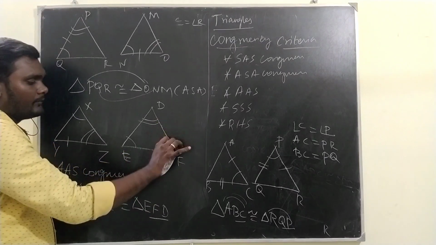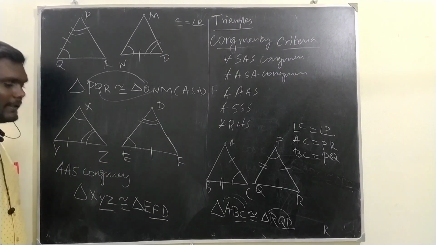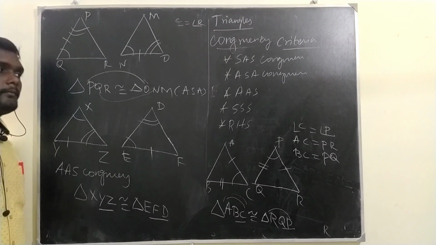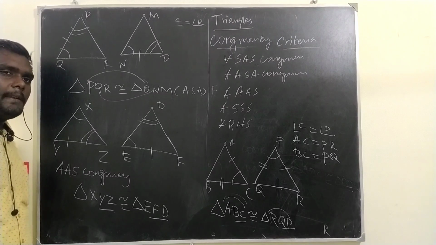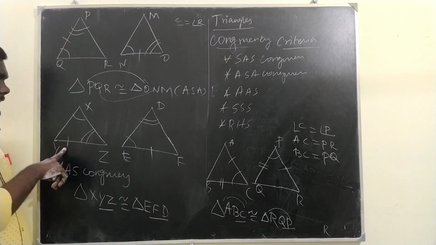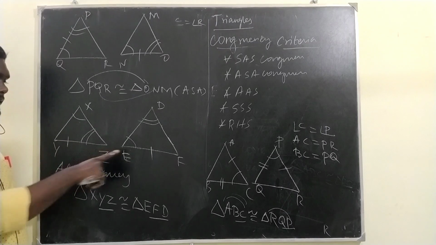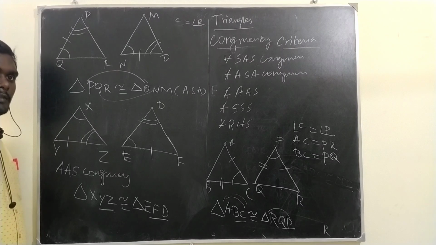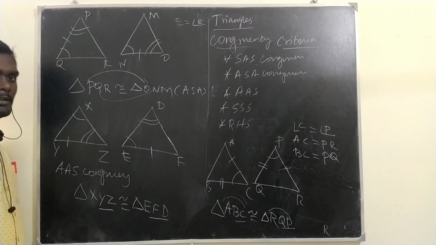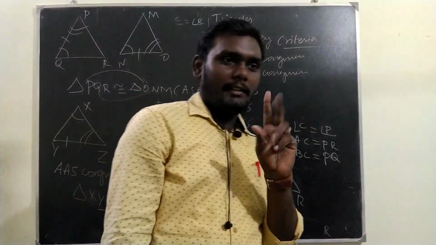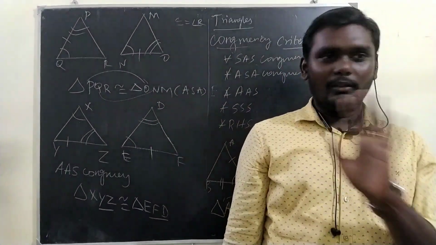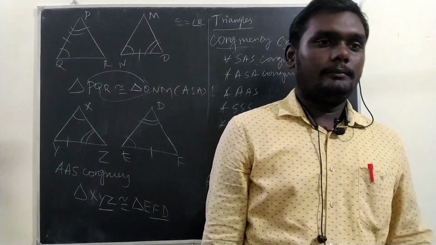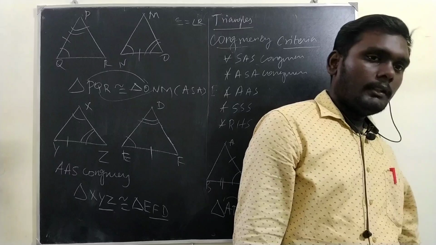Instead of this FD, suppose we have this side equal. In this case also we have two angles and one side equal. Shall we say these two triangles are congruent? No. Why? Because here it's a double-lined angle arm. This is a one-lined angle arm. Okay. So that is what correspondence means. It does not mean that two sides and one angle equal, or two angles and one side equal, is directly congruence. No, it is not. Even though they are equal, there should be correspondence. If there is no correspondence, it won't come at all. Okay. Any doubts on this?